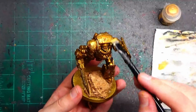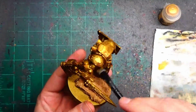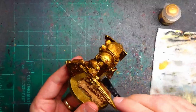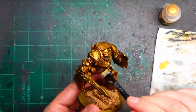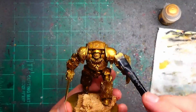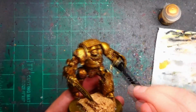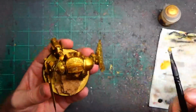So what we're going to do now is a fairly heavy dry brush over the whole thing, especially big broad areas like the top of the armor. You don't have to worry about the shoulder pads because we're going to paint over those, but this is almost going to be your basic color. The whole point of the initial priming and washing was to shade the recesses and the darker areas, but the actual golden color for the armor is coming from this highlight, and then the accent highlight we're going to do after is what's really going to make it pop.